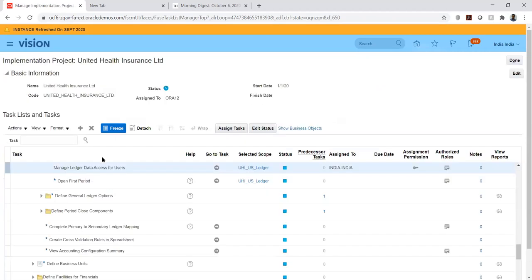So we have assigned the role and we have given the access to the user.